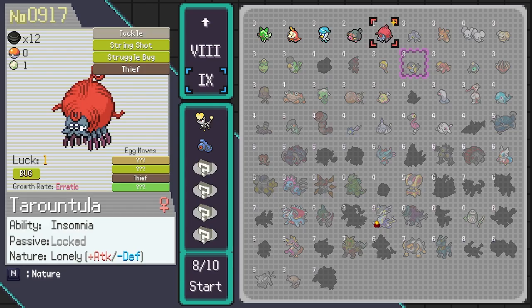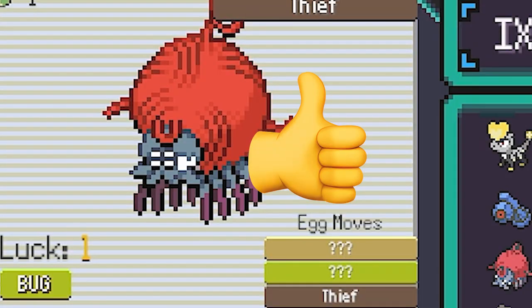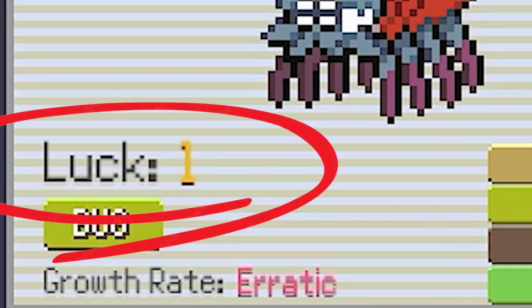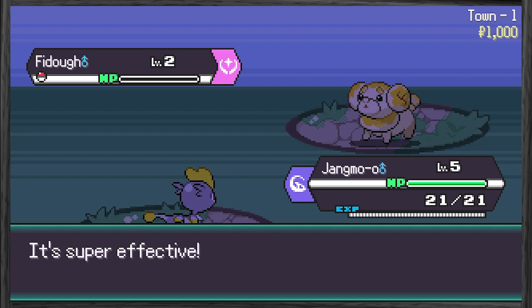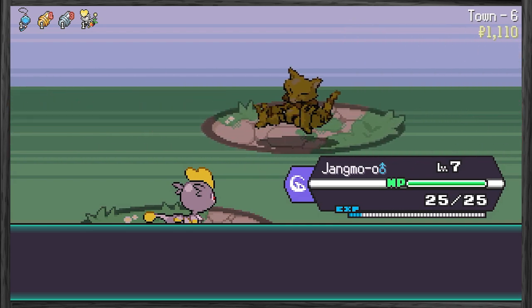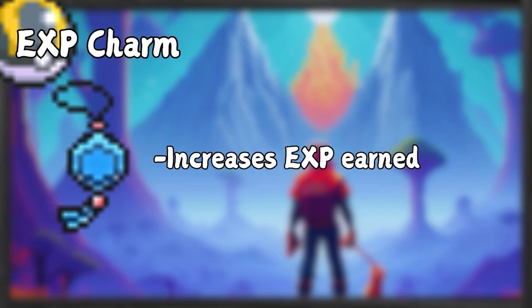So I lock in with Beldum and Jangmo, and I even got to bring along my shiny Tarountula too, which I got out of a random egg at some point, which was pretty nice since my luck score would be boosted a bit. So the run starts off, and I use Jangmo to completely demolish everything with Glaive Rush and Shell Sidearm, finding a clutch XP charm at stage 5 after the first trainer battle, which will increase my XP earned by 25%.